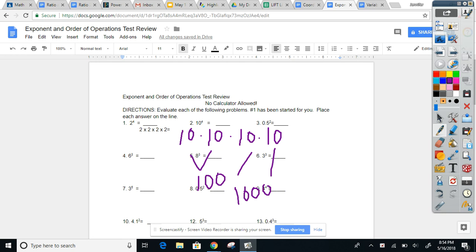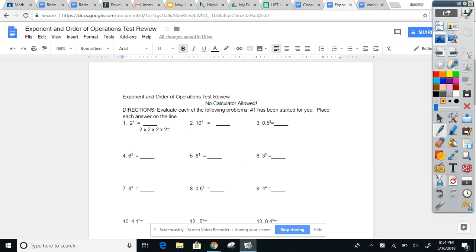So let me make a note right here. This is 10,000, right? This is 1, 2, 3, 4 zeros. And that is 10 to the what power? 10 to the fourth power. So 10 to whatever power it is tells you how many zeros there are. If it was 10 to the second power, there would be 2 zeros. That would be 100. So this one over here, that was 10 to the fourth power, so you're going to have 4 zeros. There was really no need to work that one out at all.